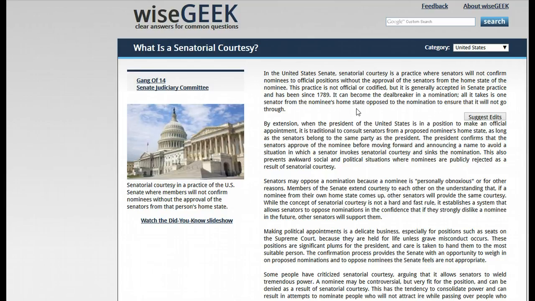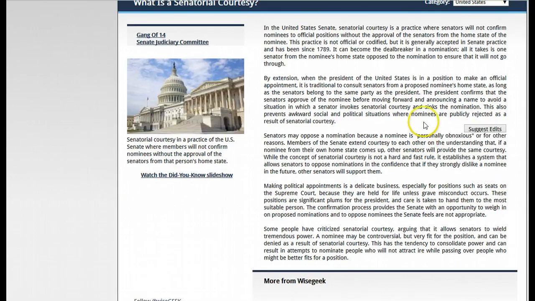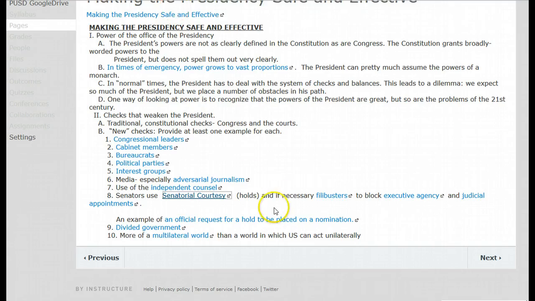You're not necessarily supposed to do this because you don't like the person or just because they're an opposite party, but you have genuine objections to who they are or what their philosophy is or whether they're competent or not. So senatorial courtesy is a long-standing practice that has been in the Senate. The next one is what you see as a hold, because what happens is if you can't just stop the person from getting the position, you can then place a hold on their nomination, and I'll give you an example of one of those in a moment.